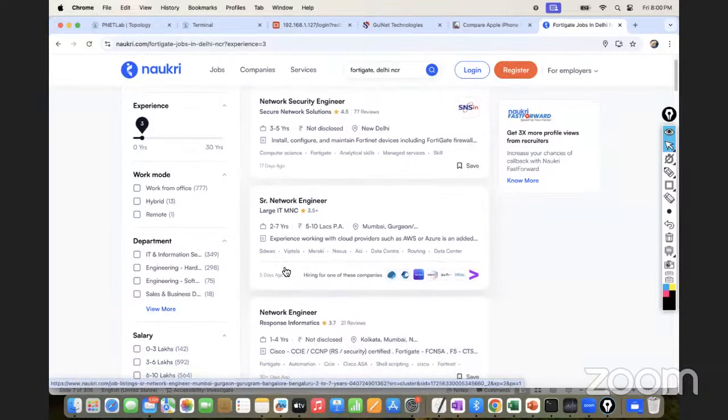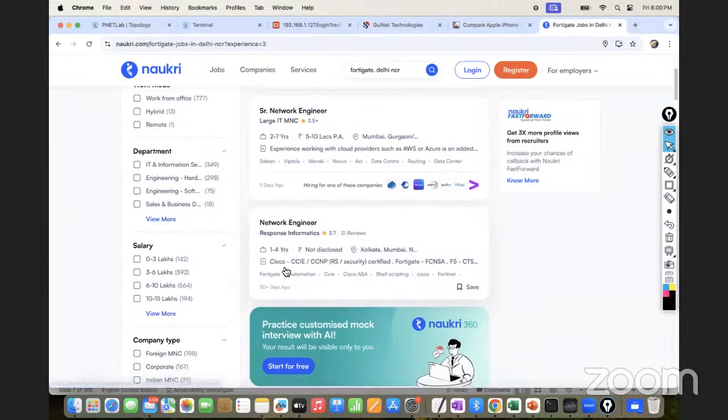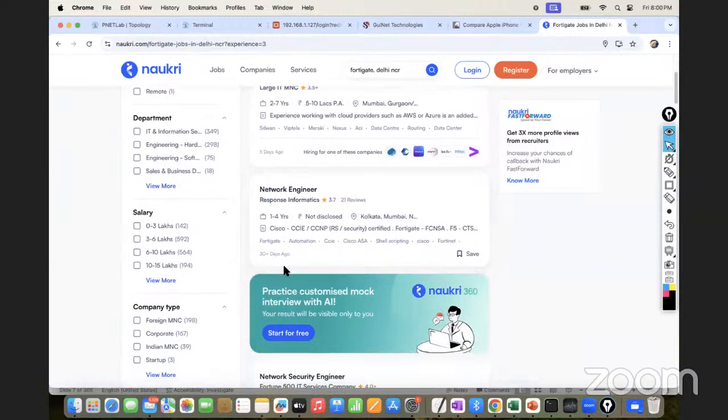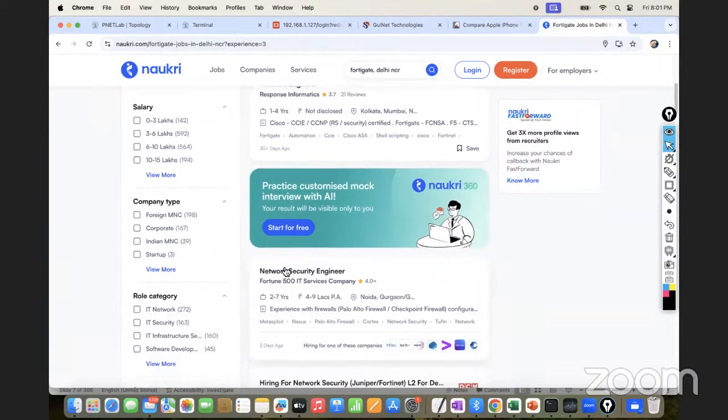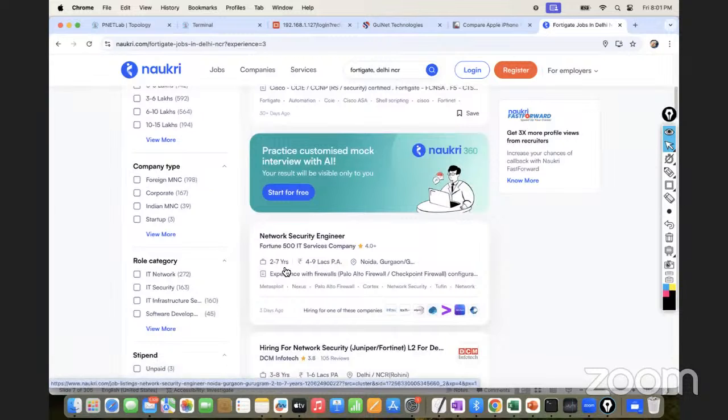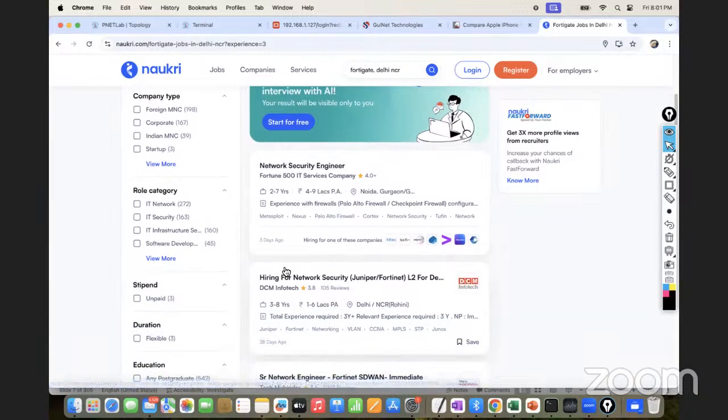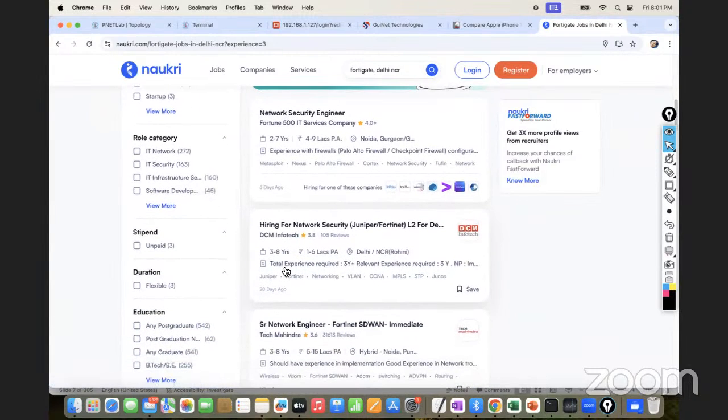So CCNA is the first step. After CCNA, if you're learning any of the firewalls, that is going to boost your CV. Trust me, okay? And they are going to multiply your current salary as well. Whatever current salary you are withdrawing, they are going to give a boost on that. You are going to get a 30%, 50% hike, even more than that, depending on your current situation and what type of interview you have cracked. You just have to go on Google, and you're going to find each and everything without any hurdles.